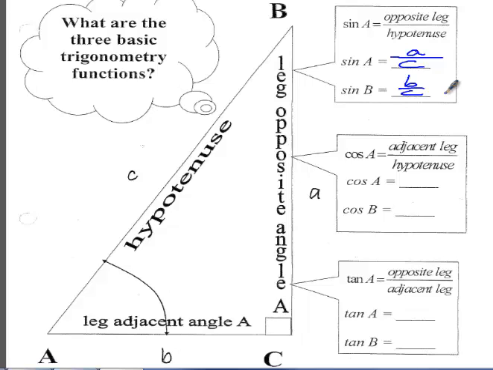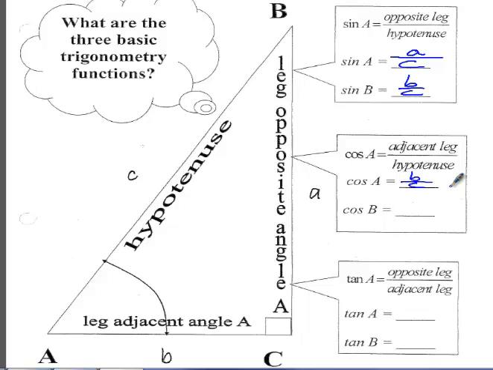All right, so moving on. Cosine is what over what? Adjacent leg, which means that it's got to touch the 90, over the hypotenuse. So cosine of A. Here's big A. Which leg is touching angle A? Little b. Everybody okay with that? This side can't count because it's the hypotenuse. That's what they mean by leg. Legs touch the 90. So we're going to have little b over little c, because we still have our hypotenuse as the denominator. Everybody okay with that?